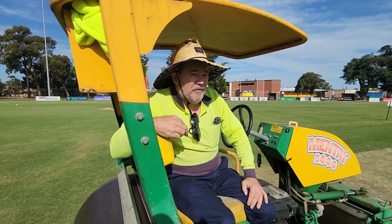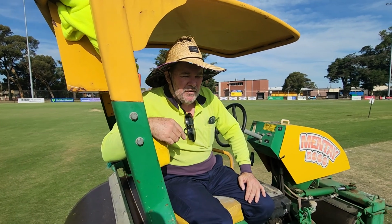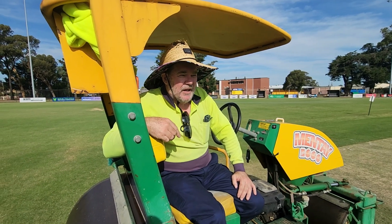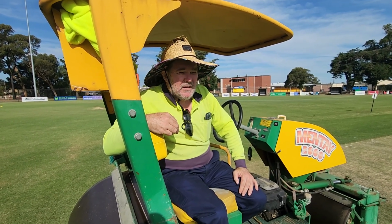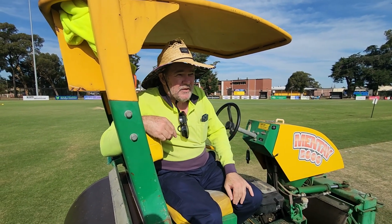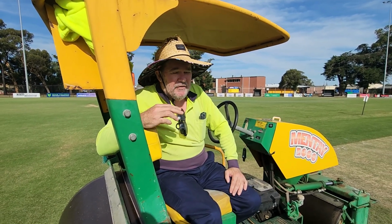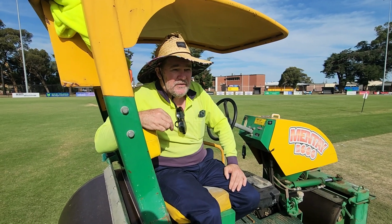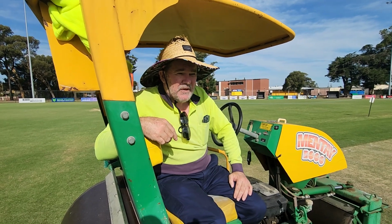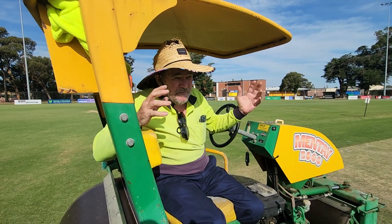To be honest, probably my favourite has been building grounds. I was working for Hume Turf for a number of years, and that's what they did. They were big projects. We'd do everything from building the turf wickets to ground irrigation, everything you can think of. We did it all around Victoria, a lot of grounds down in Gippsland and around Melbourne, and it was really enjoyable to see from start to finish.